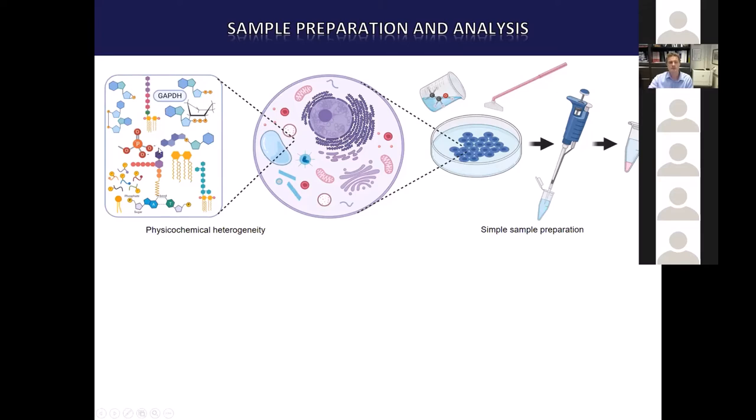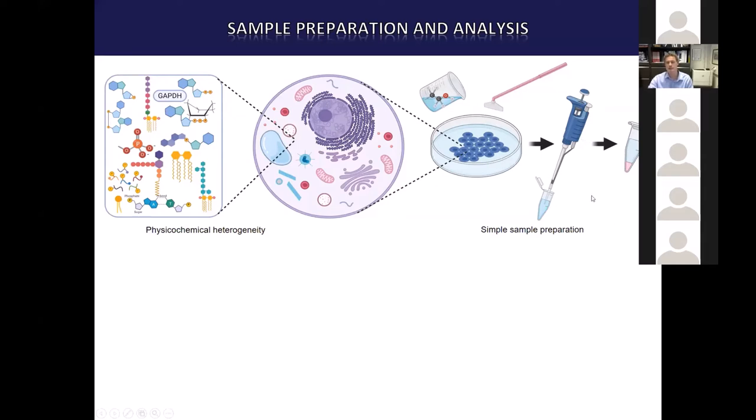Much more so than proteomics, of course, much more so than genomics, because although there may be a greater variety of genes and a greater variety of protein forms in cells, that's certainly the case, their molecular similarities are much greater. Obviously all proteins are made up of the 18 to 20 proteinogenic amino acids, for example, so they've all got an amino acid sequence that can be captured. And again, the base pair sequences in the genome. With metabolites there is much more physicochemical heterogeneity. This is really part of the problem, and one of the reasons why metabolomics is one of the younger omics techniques. There's still a lot of technical development in capturing this heterogeneity. It's really important.